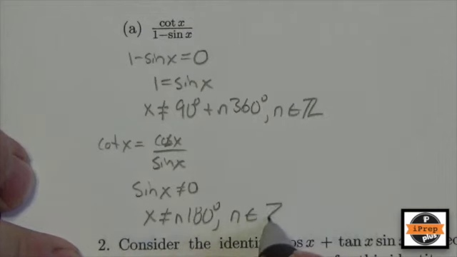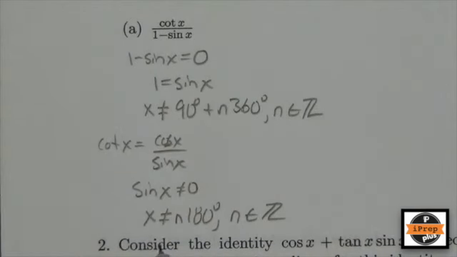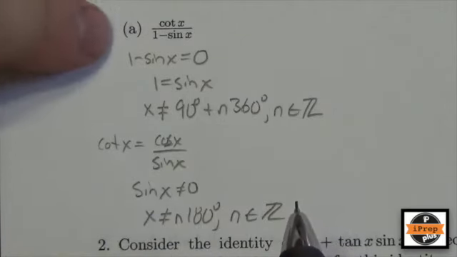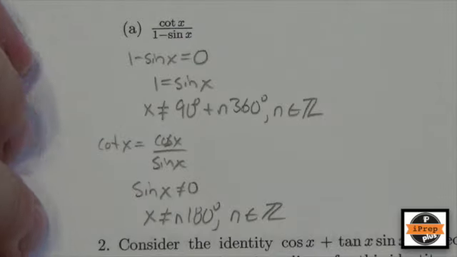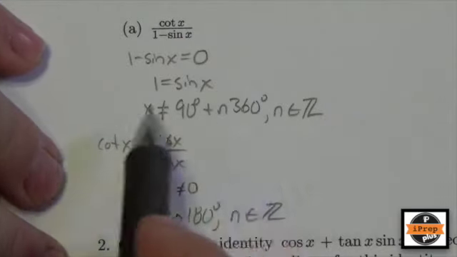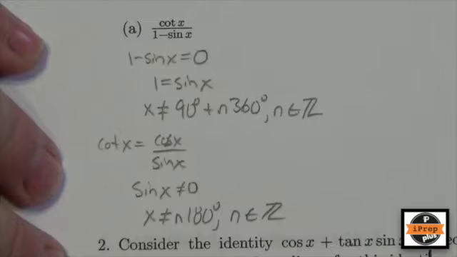I was just about to do radians there. I hesitated a second because I was just about to put a pi there. But I can't let x be any multiple of 180 degrees, because if it is, then the sine is going to go to 0, and that makes the cotangent undefined. So here are my two sets of non-permissibles.